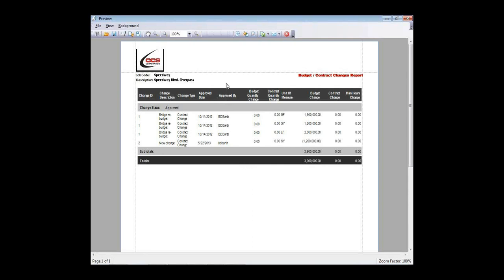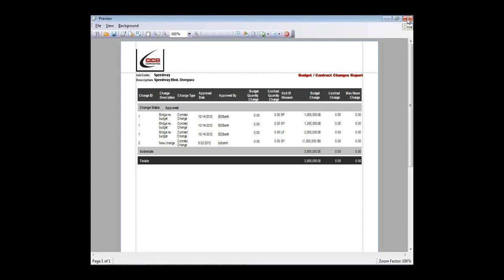And now, like I added that column to show me who did the approval on these, and we can see that showing up. Okay, so that particular report has a lot of options, a lot of control over not only how the report looks, obviously, like every other report, you can put your logo in, change fonts, colors, all that kind of stuff. But in addition to that, you have tremendous control over what columns I want to see, how I want to group and filter and sort. And like any other report, at this point, I could send this to email. I could save this out as an Excel spreadsheet, as a PDF.